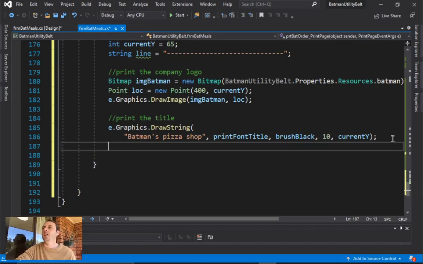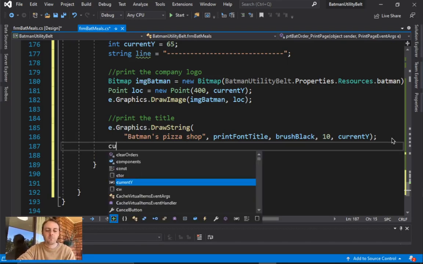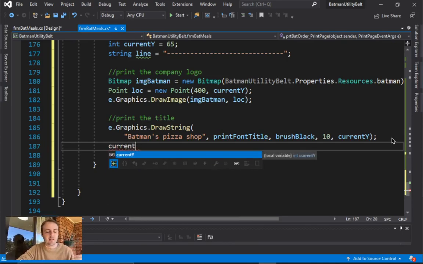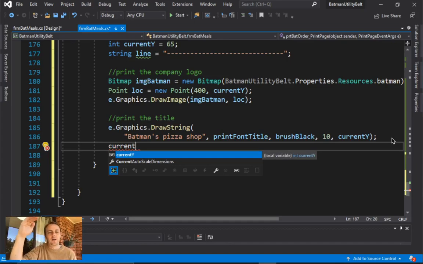All right, next one. We are using current y repeatedly because we are actually going to make it so that it always keeps moving down the page. Now, if we keep something at the same y position each time, it's going to print over the top of the same line over and over and over again. But by using this current y, we can keep adding to that without having to explicitly point to individual locations on the page.